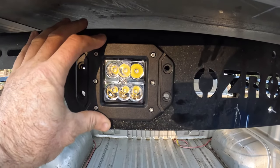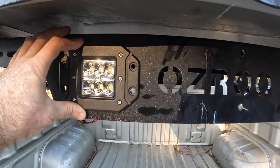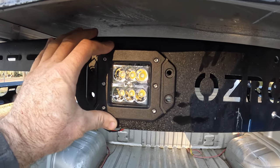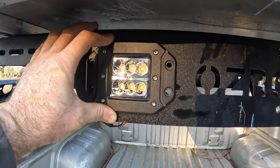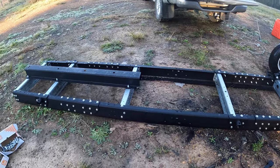And so before that, I've got these lights that come with the rack, one there and there'll be one there, and it's going to cover half of them, but still it's all right, you'll still see the light come out of it. So I've got to put them in before I put the winch in. Now, there is another video, I'll put it into the description, of building this chassis. That's quite straightforward. It's big and heavy, and hopefully this is going to work to pull it over. So have a look at that if you want, and I'll continue on.